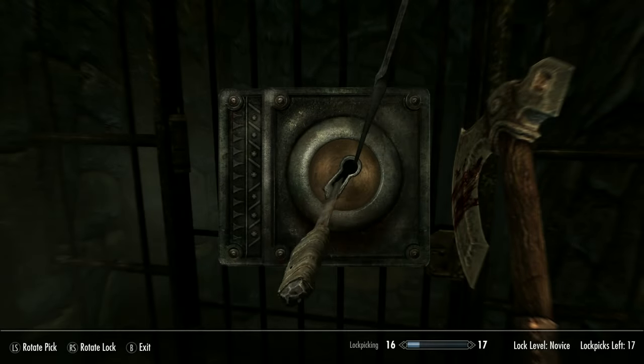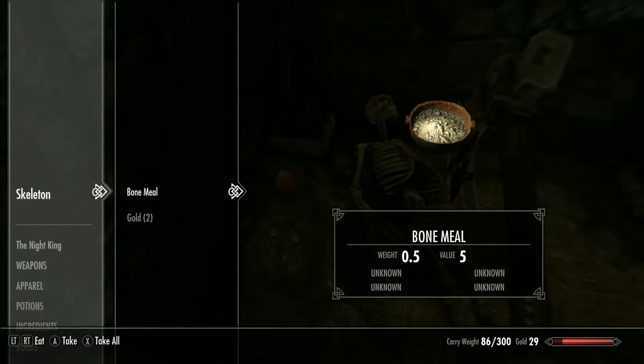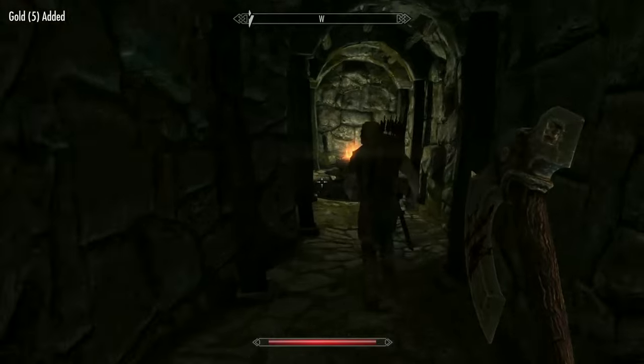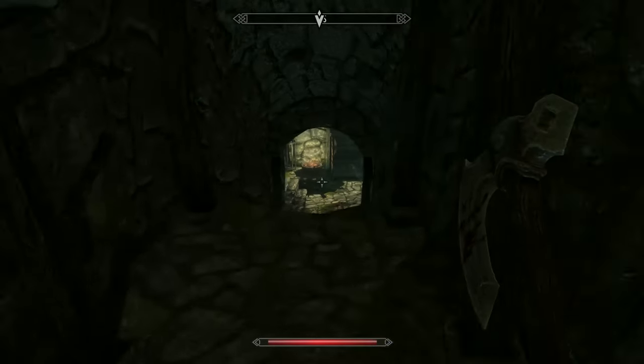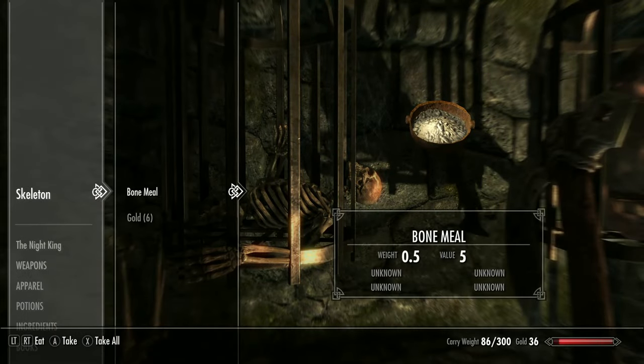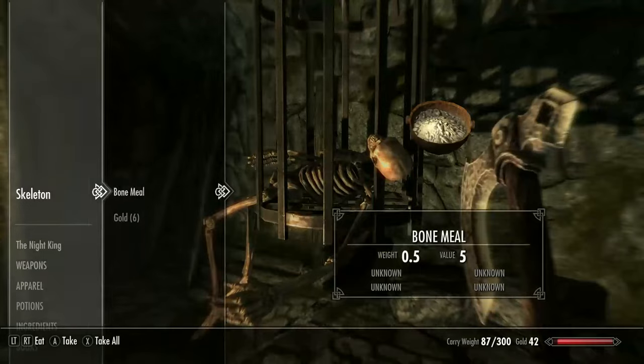There's one more lock that's worth picking just through the door to the right. Inside you'll find this skeleton and a small amount of gold which is worth picking up. Now if you head down this corridor, just to the left here, there's another skeleton that will have some gold inside, so it's worthwhile getting that as well. And then finally there's a third skeleton here. It's really worthwhile picking up all the gold you can early on.